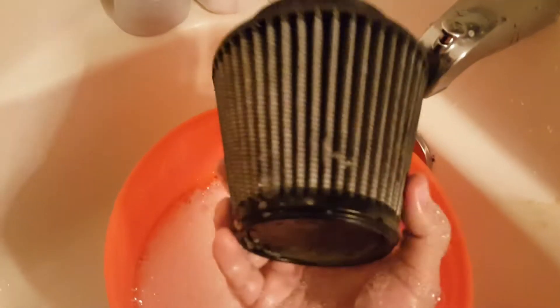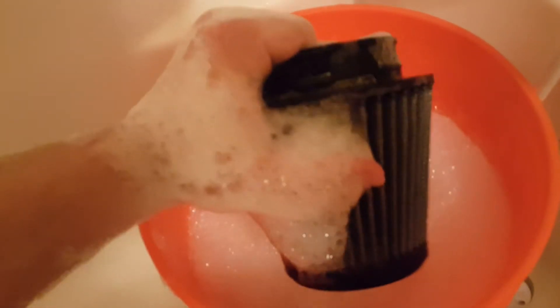I knocked out so much dirt from this thing — just hit it against the stoop. Now we're going to submerge it. This has been soaking for probably 25 to 30 minutes. Another big part of cleaning your filter is shaking it around in the water. You got to shake it in the water — just grab a hold of it kind of inside and shake it. It rushes the water through it, breaks up some of the stuff, and you've really got to get in there deep. The water is still very warm and soapy.